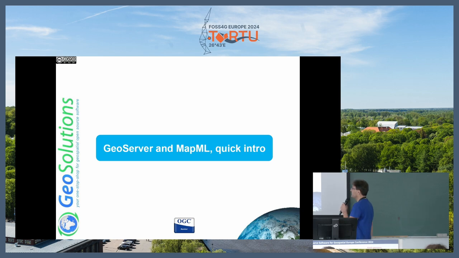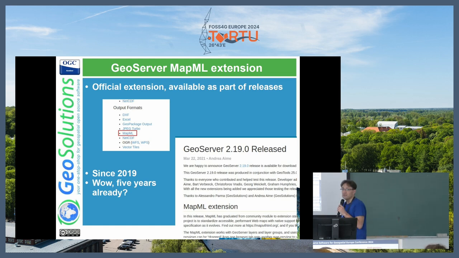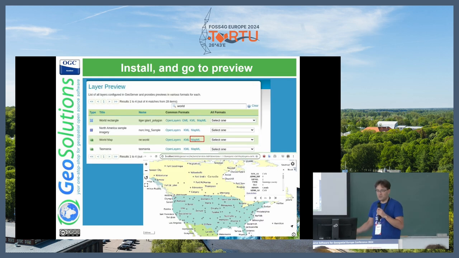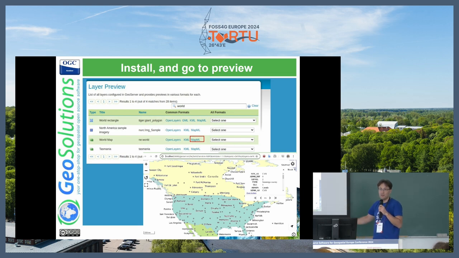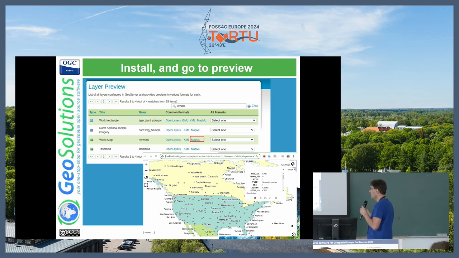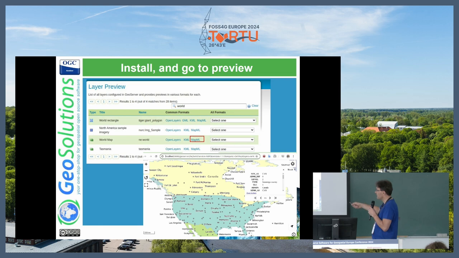GeoServer and MapML — what's the relationship? GeoServer has supported the MapML generation as an output format, which is an extension. You can find it in all releases since 2019, so it's been five years already. When you install it, you can just go to the preview and one of the common formats will be MapML. You go to your map and you are brought to a full page viewer of the map that you chose. You can browse the map, zoom in, go around, click on a particular point to get feature info, and choose the layers that you want to see.